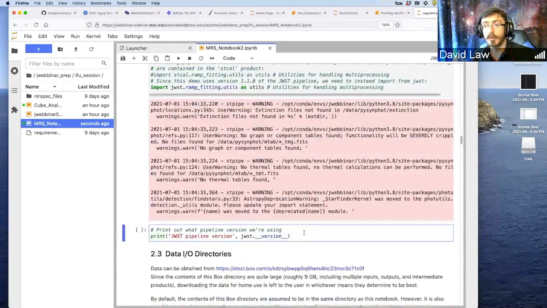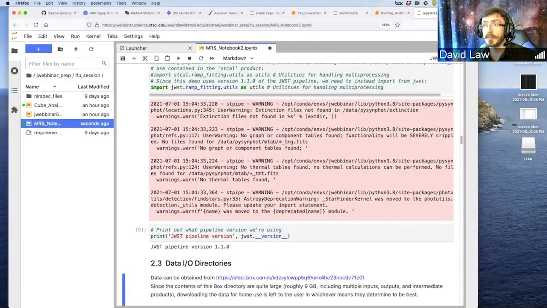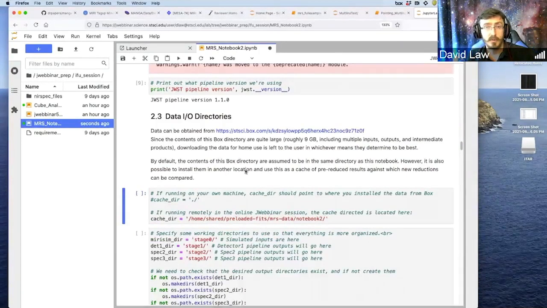And finally, we can move on to defining the data directories. So if you're interested in getting the data I'm working with today to download and work with yourself at home, here's a link to a Box folder that you can get them from. It's quite large, so you might want to set it to download, then go get a coffee or something while you wait for it to finish. If you want to run it on your own machine, then you're going to want to set this path here to point to where you downloaded the data from Box.